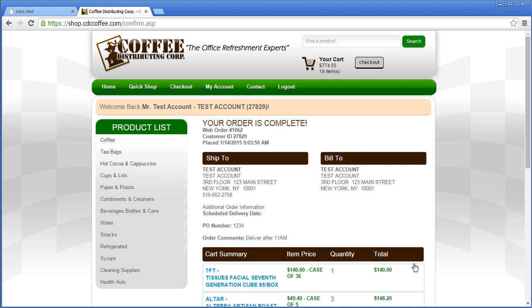Optionally, we can set up your account to CC those order confirmations automatically to additional users if you'd like. Please let us know if that's an option you're interested in. And please review that order confirmation right away, because you do have a chance, if you see something wrong, you want to make a change to your order, to email us and we can make those changes for you. But note, if we don't hear from you pretty soon, we're going to start packing that order, load it on the truck, and get it delivered out to you.